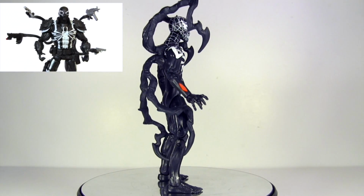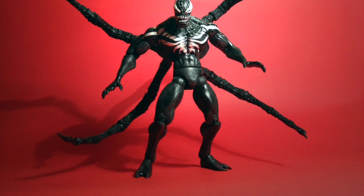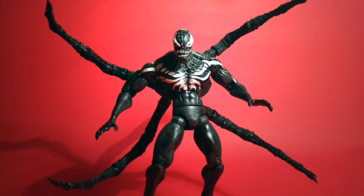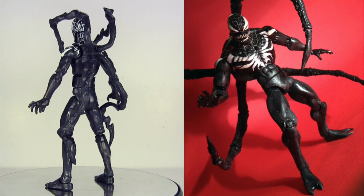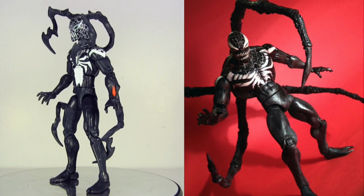Now I myself am a veteran of my very own Superior Venom custom, which puts me in a fairly unique position of knowing the pitfalls of translating this appearance from flat comic art into dimensional plastic. And I'd like to say Hasbro have avoided those pitfalls, but no, they've fallen straight in.